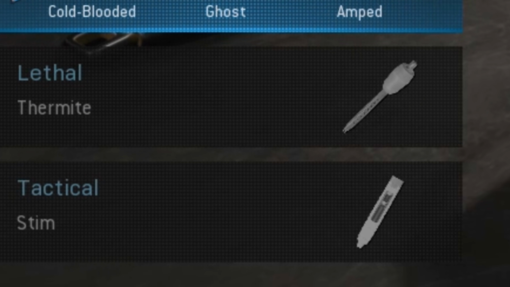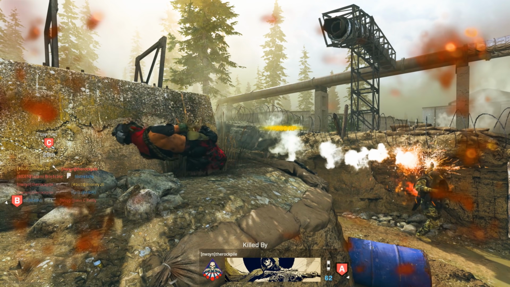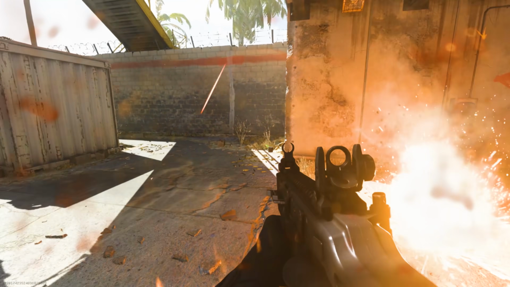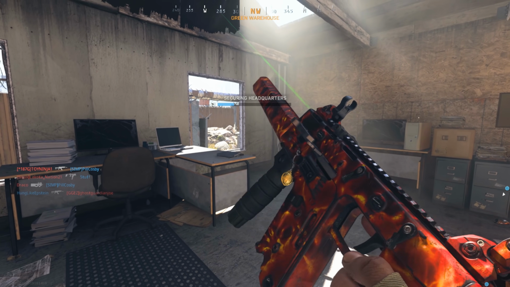For the equipment, I mainly use thermites as my lethal, stim shot as my tactical, and dead silence as my field upgrade. Thermites are, in my opinion, the best lethals in the game. They instantly kill in hardcore and have a deceptively large range that stays out long after it's been thrown. I like to take advantage of this by tossing around doorways and entrances to block enemies off while I'm covering a different angle, reloading, or healing.